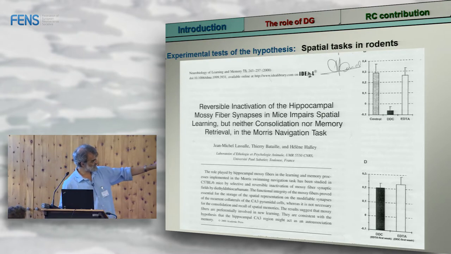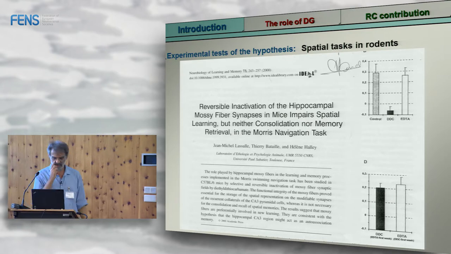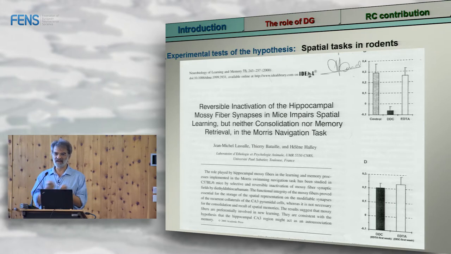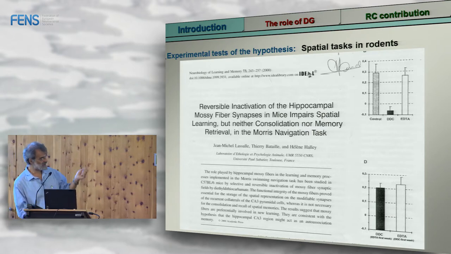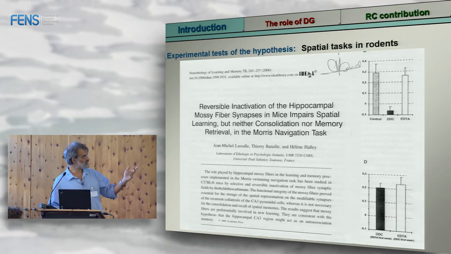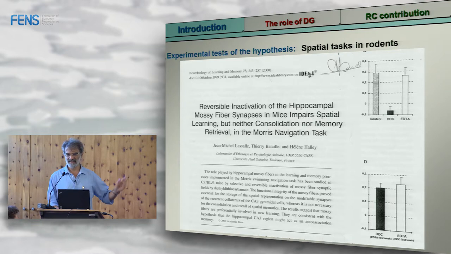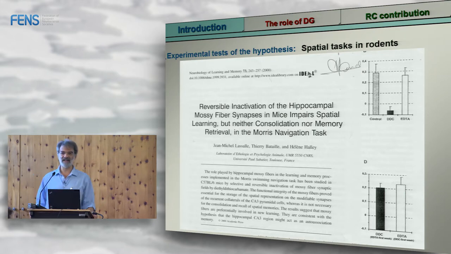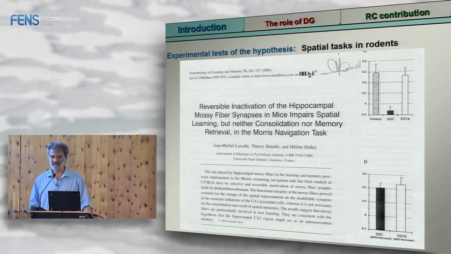And then the more interesting result is in the bottom plot, where in white they reversed the two drugs in the second week. Mice that had been given DDC, the effective drug, in the first week, the second week were given the ineffective drug, EDTA, and they could learn the position of the platform. This is what we expect. What is the important result is the black bar that shows that mice that were given the ineffective drug the first week, so they could learn the position of the platform during the first week, when in the second week they are given the effective drug that blocks transmission of the mossy fibers, they can still remember where the platform is. So supposedly they can retrieve information that is already in CA3.